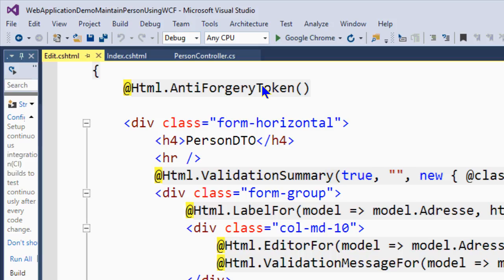So this is a little bit different. This is a label because in the table it was a header on the column, but here we need just a normal label in front of the text box. And this is the one text box. This is for the address.